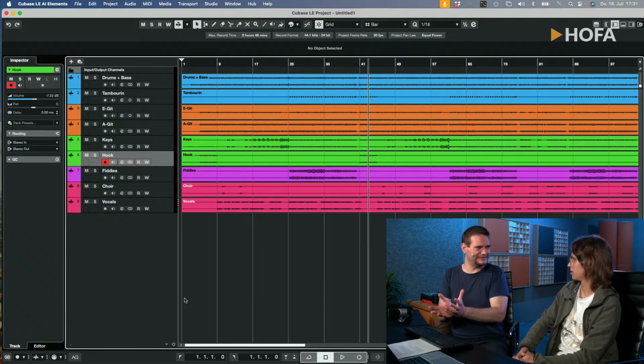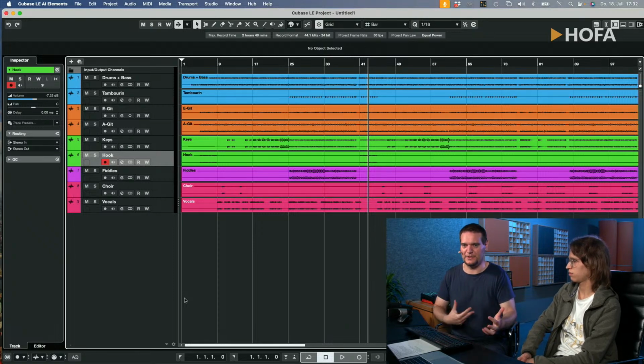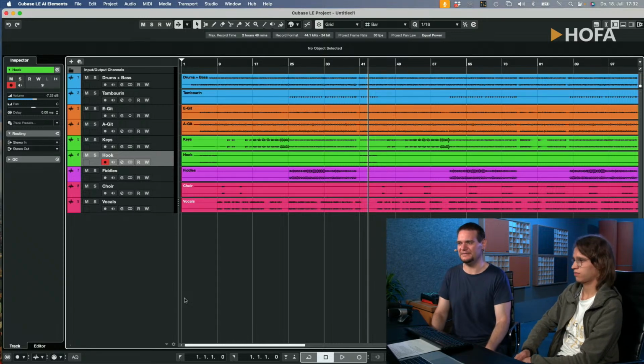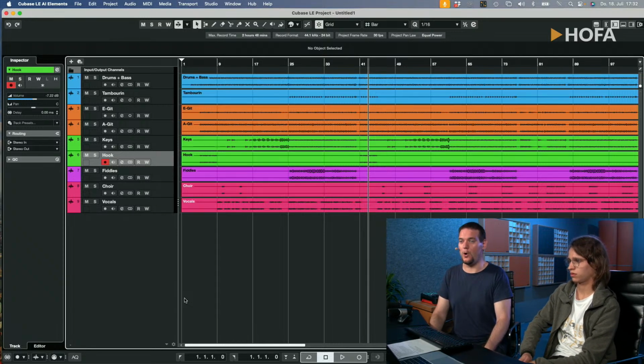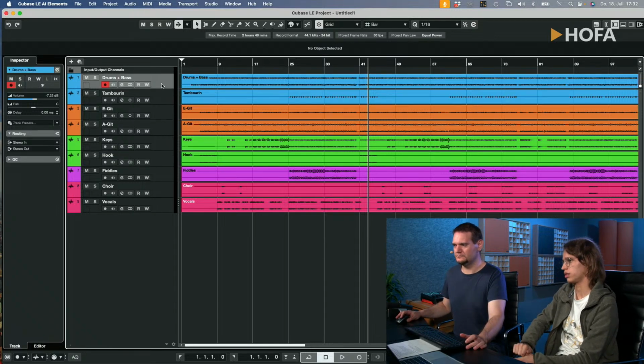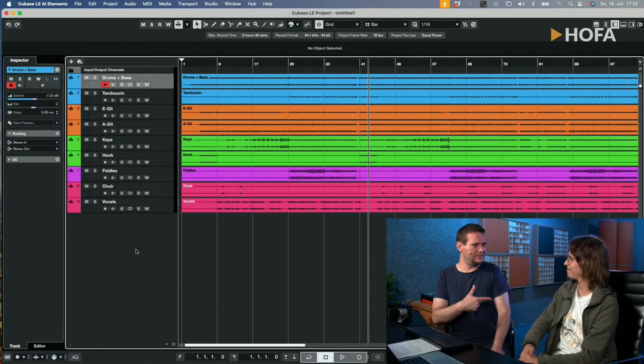It's not a must, but you can work with colors, especially if you have big projects with 40, 50, maybe 100 tracks. So you have different sections, and you can easily organize them. But you can also see the label, the name of the track. Sure, however you want. Do you remember grouping?